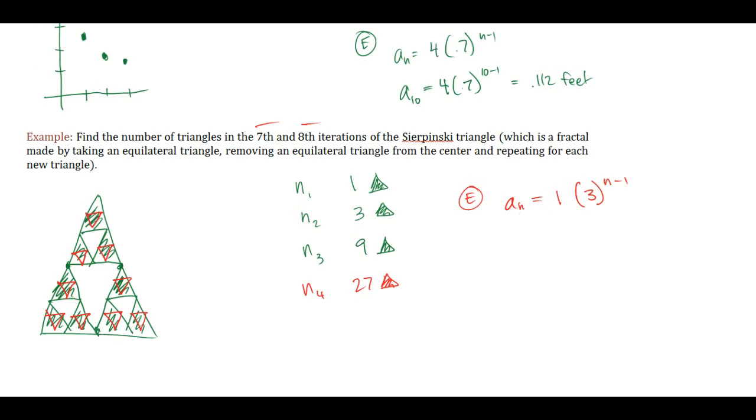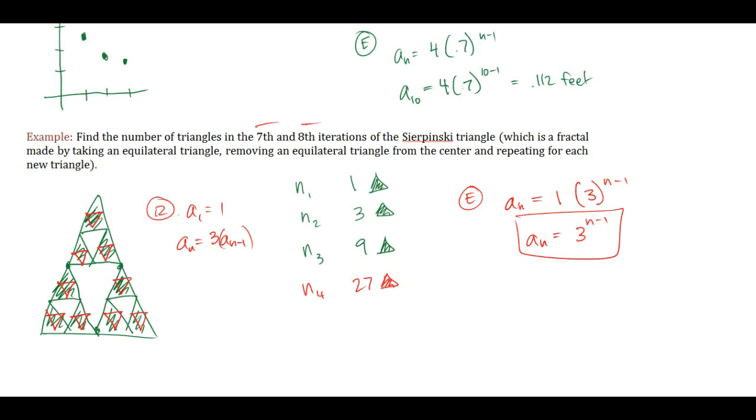If you want the second iteration, plug a 2 in and you get 3. If you want the third iteration, you'd get 9 times 1. So this is just a beautiful equation. It could be simplified down because the 1's not doing anything. Could be simplified down to this if you'd like. And that's a beautiful equation. You could also use recursive. I guess I'll put that over here. You could say the first term is a 1, and then the next term is 3 times the term in front of it, because that's what you do. You multiply it by 3, and there's your recursive.